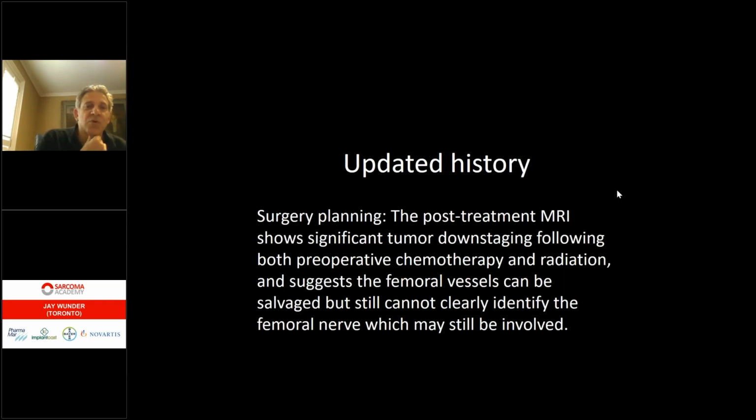After chemo and radiotherapy, the plan was to salvage the femoral vessels, which we did by performing a very close adventitial dissection. When we went to do the surgery, the tumor was still involving all of the muscles. There was extensive scar tissue around the tumor extending into the muscles much further than was visible on the MRI. All of the motor branches of the femoral nerve were encased in tumor, but we were able to mobilize the vessels. So he basically ended up with resection of almost his entire quadriceps and his femoral nerve, saving the vessels.